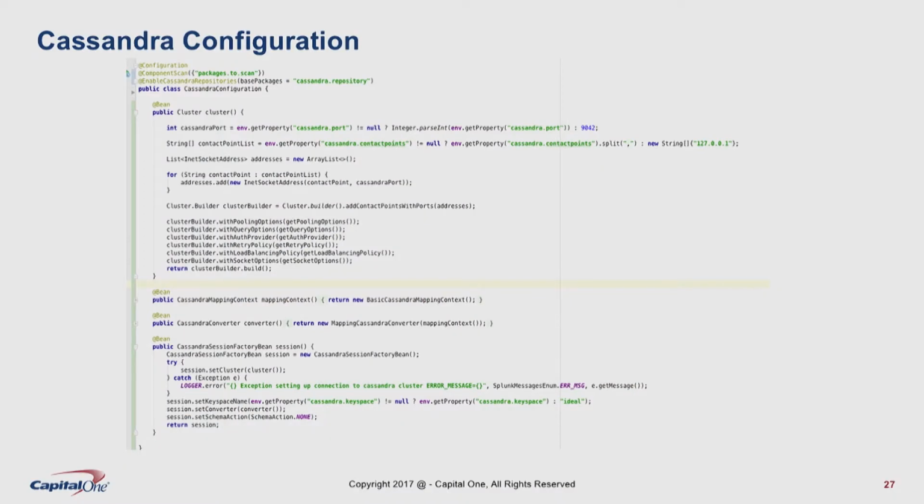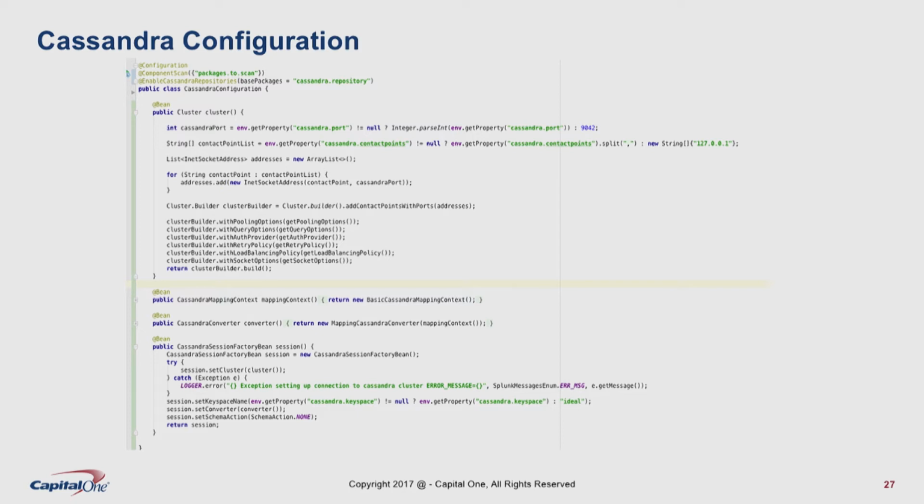So we had a use case where we had to use Cassandra as our data store. And the source code that you see over here is no different from what we used to do with our SQL database. This is the Cassandra configuration where we create the Cassandra factory bean. The first thing that we are doing is creating a cluster, providing all the endpoints where the Cassandra is up and running. And once we have that, we create a factory out of it.